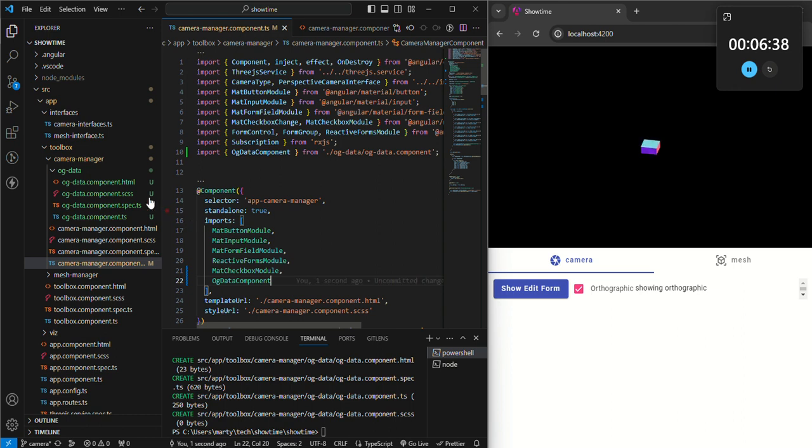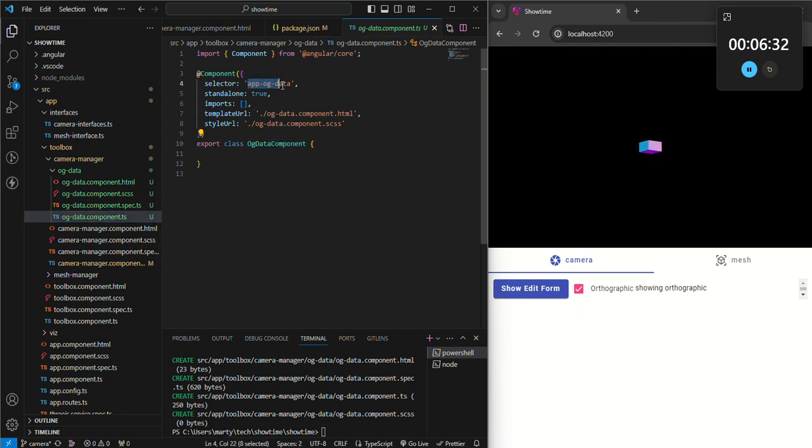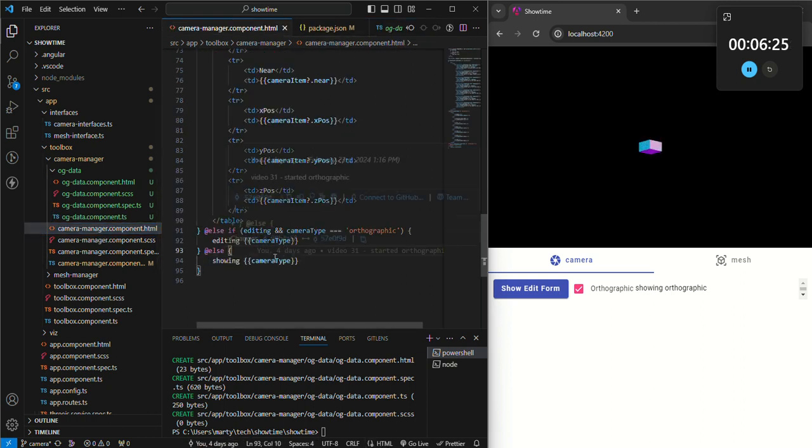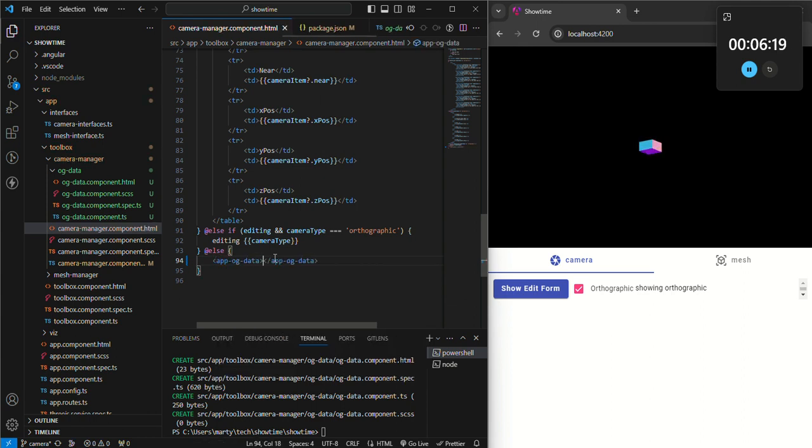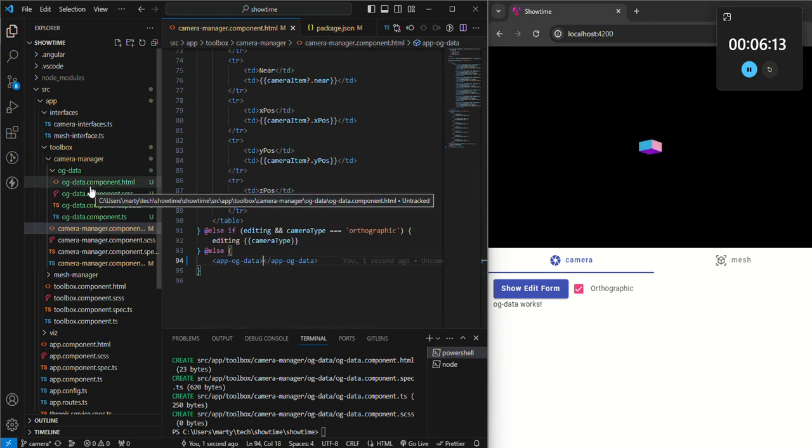And then we want to grab the tag, which is app OG data, come in here and pull that in. Woohoo! OG data works.